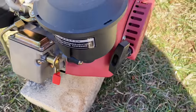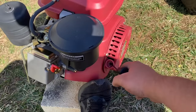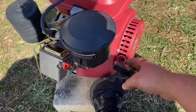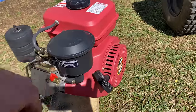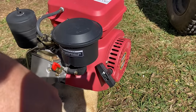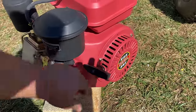Now, when I first got it, it wouldn't even turn over. I thought the engine came locked up. You couldn't pull the handle or anything. So I just thought it was a piece of junk. Well, I knew there was a decompression switch here that lets you pull it. Otherwise, you can't pull it. But that wasn't even working. Well, it turned out in shipping, the flywheel cover here had been crushed a little bit. It didn't look like it from the outside, but the flywheel was hitting on the cover here. So I took the cover off, and once I could see the backside, I could definitely tell that it had been smashed some. So I pushed that back out, and now it turns over fine as long as we've got the decompression lever pressed there.